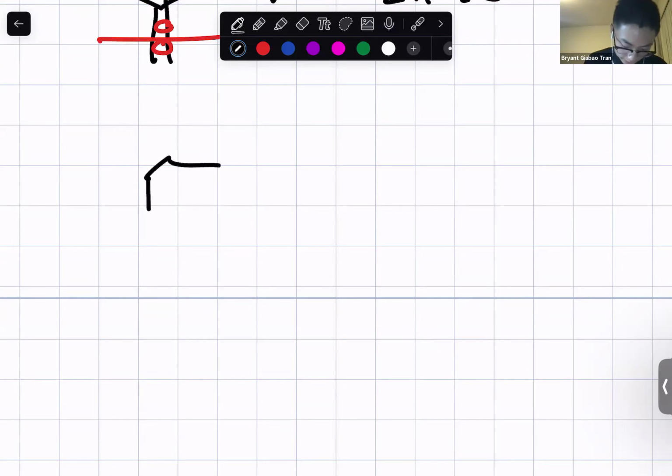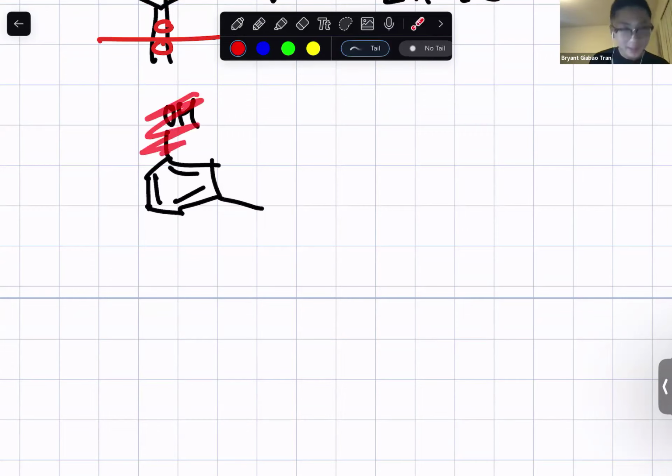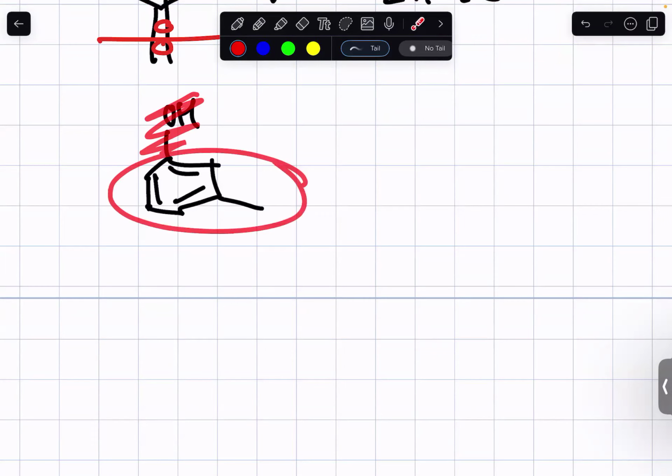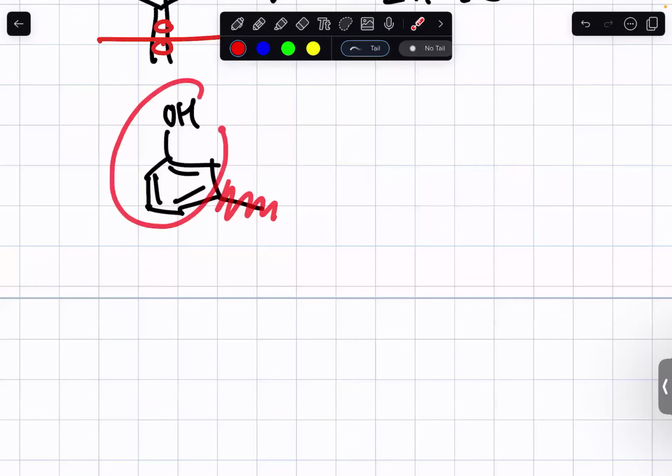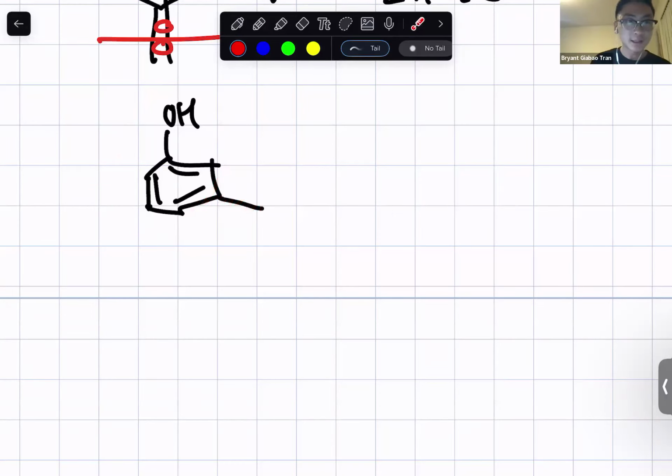For example, if we have 2 substituents like this, OH and the methyl group right there, if it was just this benzene with the methyl group, that's toluene. If it was just the benzene with the alcohol, that's phenol. We choose the group that is more oxidized, or the one that has more bonds to electronegative atoms, which is the phenol, because there's oxygen there. For sure. So the phenol would take priority over the toluene there. Okay.